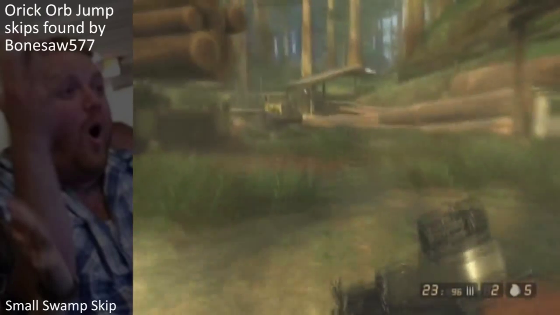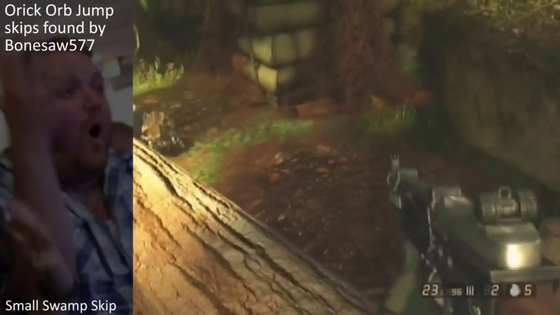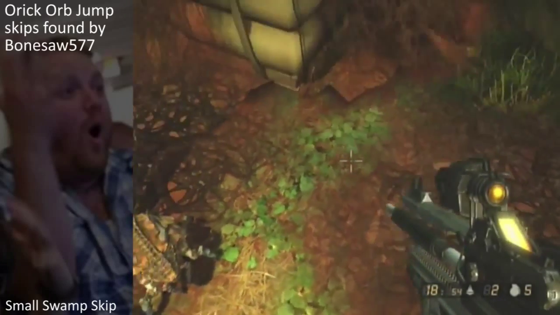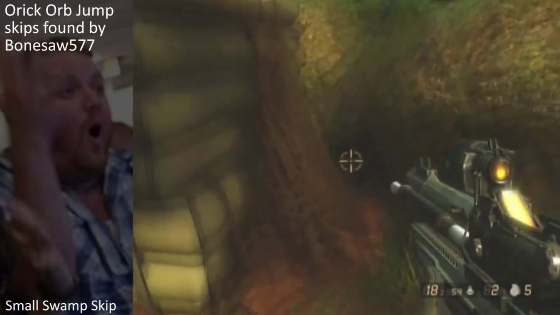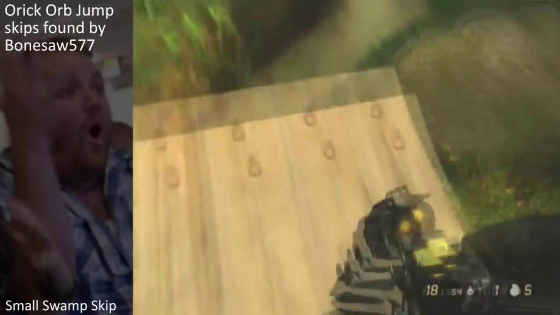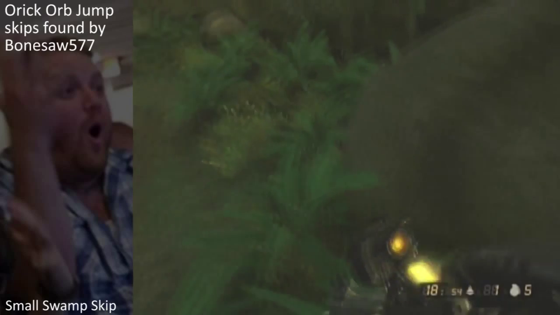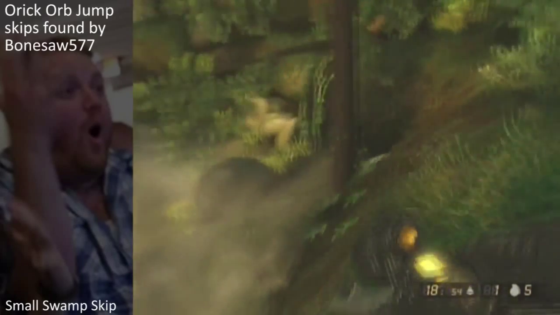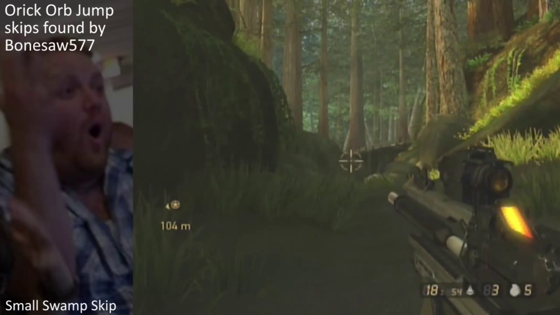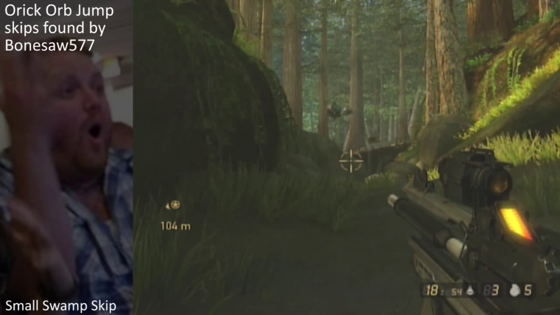Now, this skip here is a bit of a minor skip, but it is a little wee bit faster. So once we get to this little tiny lumber yard here, we can actually use this log right here, and we can use an orb jump to get on top of this little shack, and we can bypass the swamp completely. Now, that's only a tiny bit faster just because you don't have to go through the swamp, but, well, it's worth a few extra seconds of a time save.